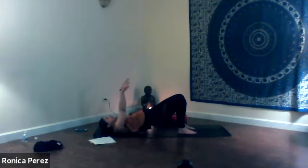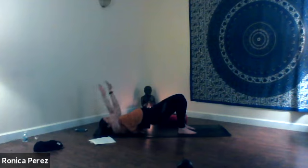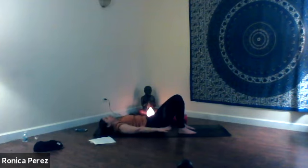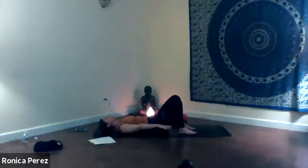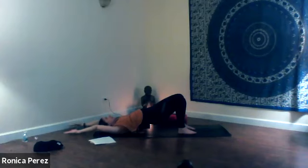Good. Inhale, arms lift, hips lift. Arms extend back behind you. Take an extra breath here. Then on your next exhale, everything comes down. One more time. Inhaling, hips lift, arms lift all the way up overhead. Take an extra breath. And on your next exhale, everything will calm down.